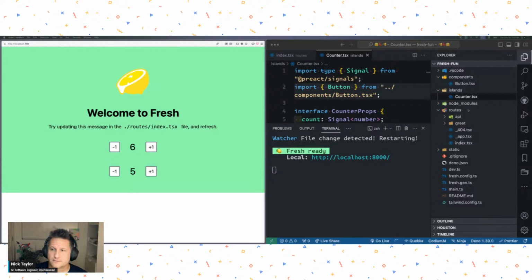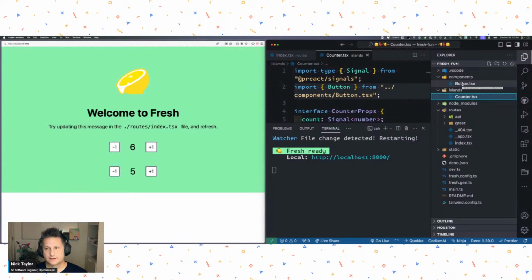Okay, so there are some interesting things you can do. This isn't specific to Fresh, but say you want to render something on the server side that has lots of data, like maybe you're hitting an endpoint and loading that data on the server side.